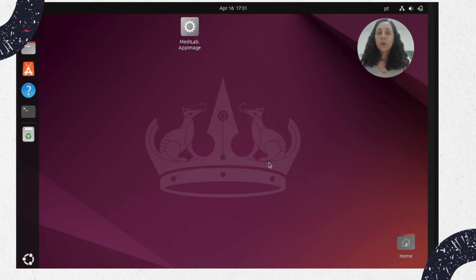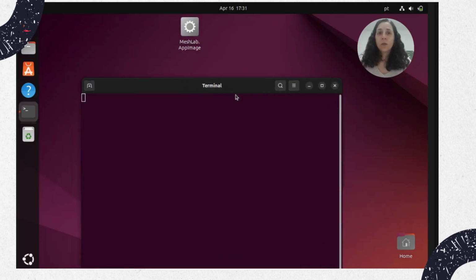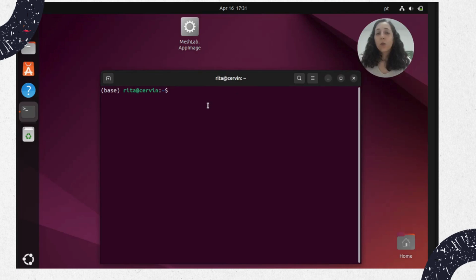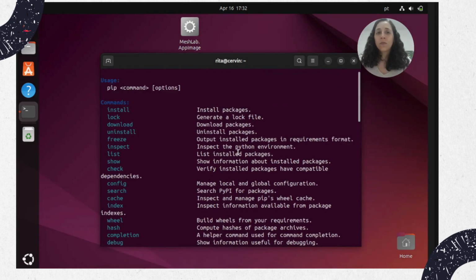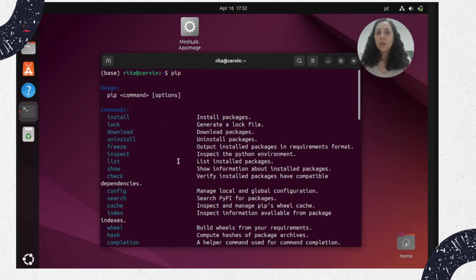Finally, we are going to try the last installation method, with pip, that we probably already know. If you write pip, you can see all the help regarding this command. So obviously to install it will be pip install and the name of the package.